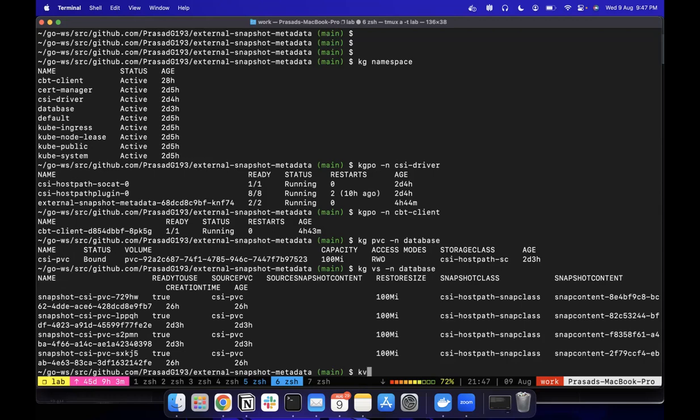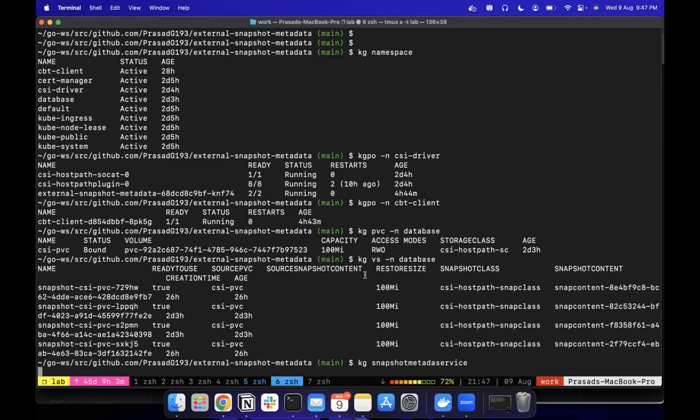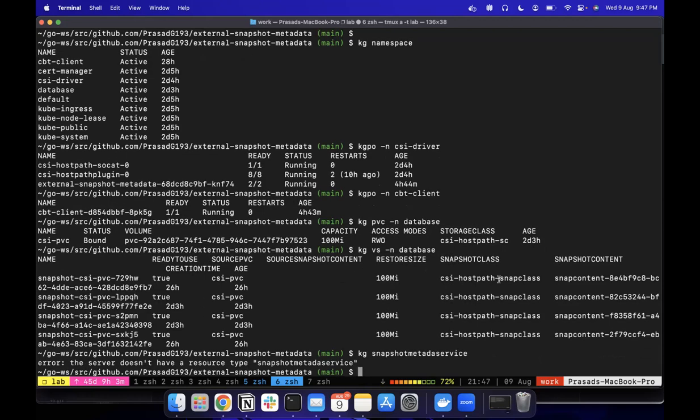And I have created the snapshot metadata service resource for this driver, for the host path driver.